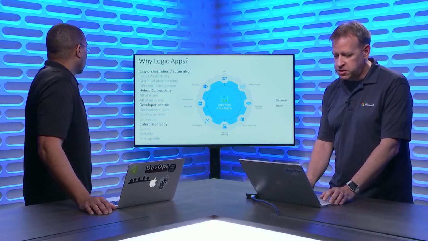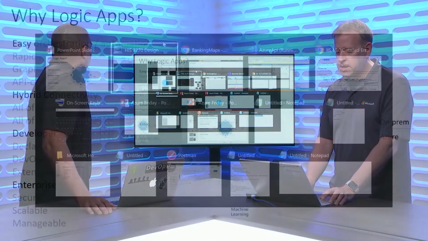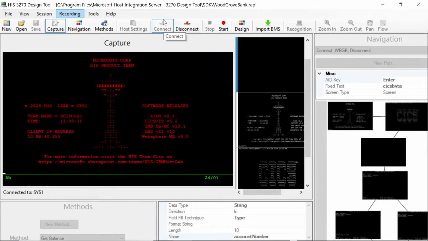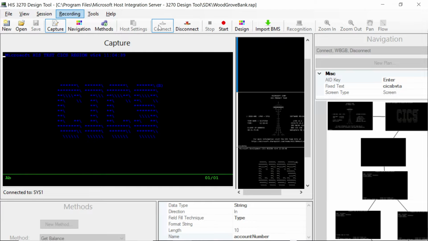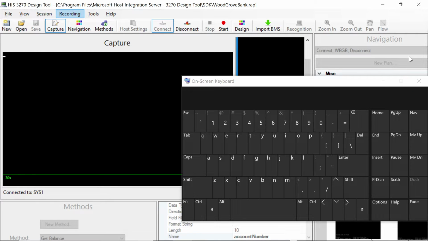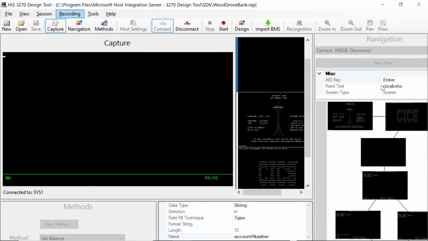Well, let me get into it. The first thing I'll show is the way this works is through the screens. There's a few ways of connecting to mainframes, but probably the simplest way of doing it is actually just to drive the application itself. The way that works is, I can just connect to the mainframe here, and this is a live connection to our mainframe here on campus. I just need to log into the system, and then I just need to clear the screen. So let's just pull up the on-screen keyboard. And now I can go into the Mainframe app.